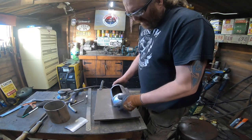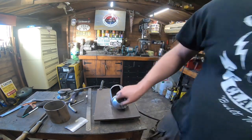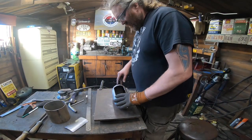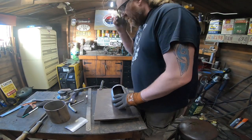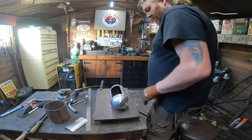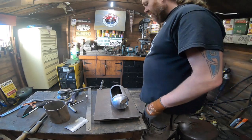That roughed out for now. It may need to be a bit bigger, but where's the... God, what's that?